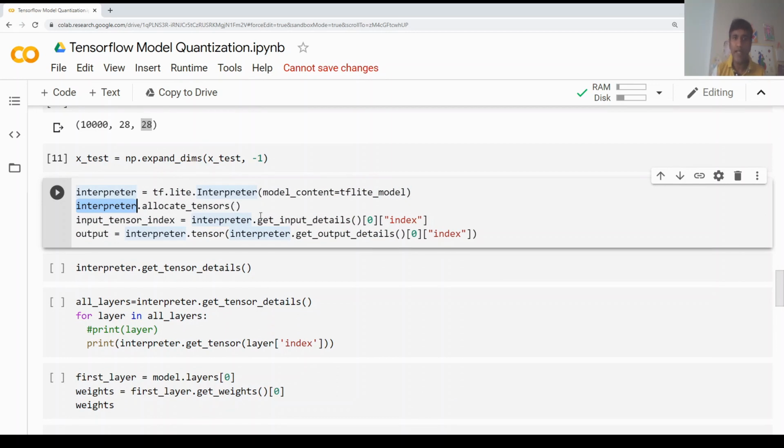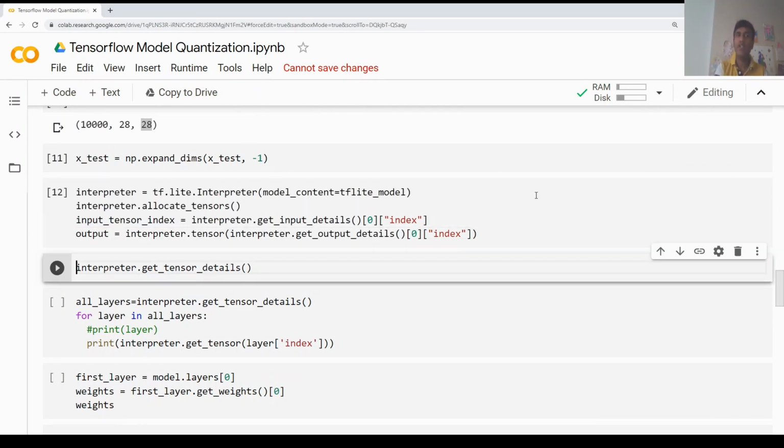What I am doing is getting the input tensor. The model will have an input tensor and an output tensor. Basically, the input tensor is the data that we feed in. So I'm getting the input tensor from the interpreter, and I am also getting the output tensor, where my final output will get stored after the model scores the instance. This is what I am doing in these 4 lines, and these 4 lines are what you need to deploy a model.